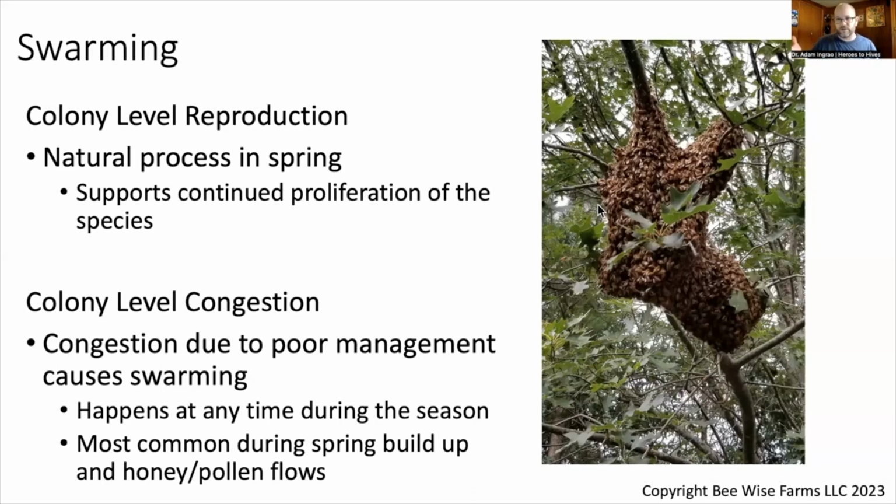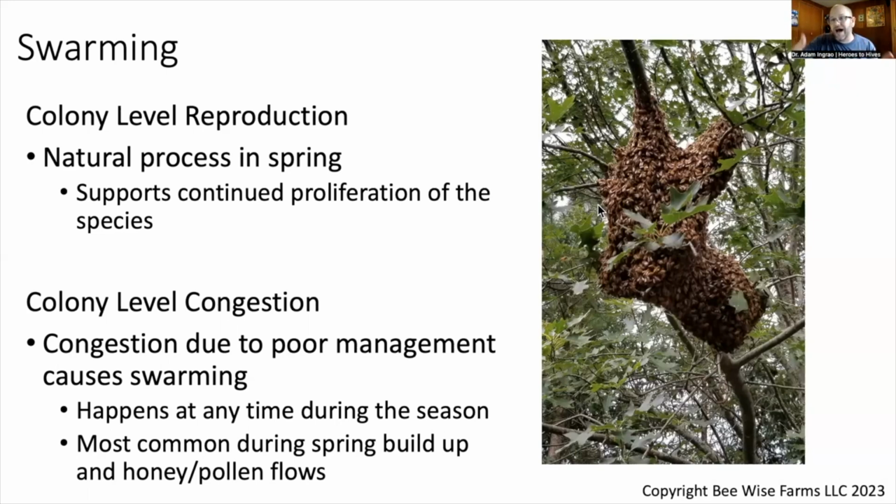And what happens during this situation of a congestion-related swarm is that you have all these resources coming in. Typically this happens when you're in high pollen flows or high honey flows. This is when swarming due to congestion happens, which is usually pretty terrible because that's when you need the most bees, when you're bringing in the most resources. So losing half of them is pretty upsetting as a beekeeper. But again, this is totally on you as the beekeeper. This is not the bees' fault when it comes to swarming due to congestion. What's happening is that because all of those resources are coming in, the bees are stuffing it wherever they can.